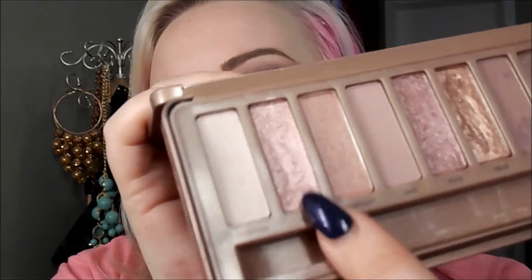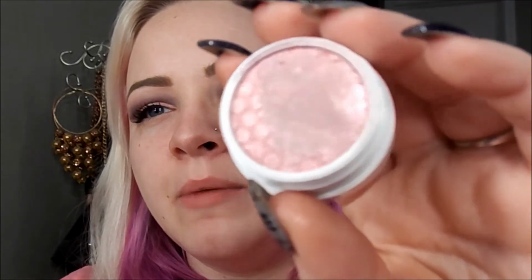Okay, now for the lid. I started using, sorry, this one. It was not showing up. So I decided to use my ColourPop in Bubbly as kind of a base. This one, I mean, it's gorgeous, absolutely gorgeous. But what I was using it for, it wasn't quite showing up the intensity that I wanted. So that's when I went back over with Dust and Buzz, Urban Decay brush. This is from the Naked 3 palette.